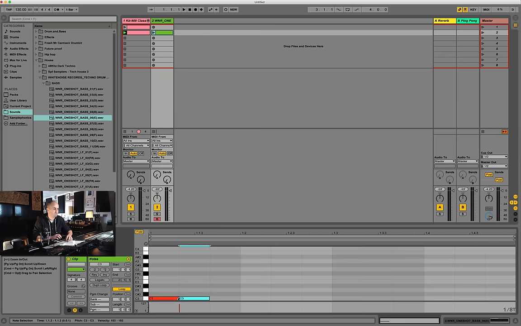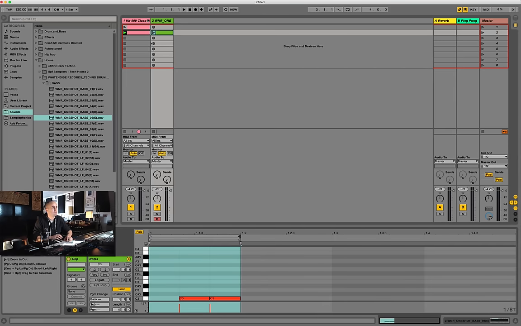See, you can see that in triplets, there is now 1, 2, 3, 1, 2, 3 per the bar. You see that? The 1, 2, 3, 1, 2, 3, 1, 3. And what that sounds like is this. So I'm just going to go like this and make it tiny. What it sounds like is this.